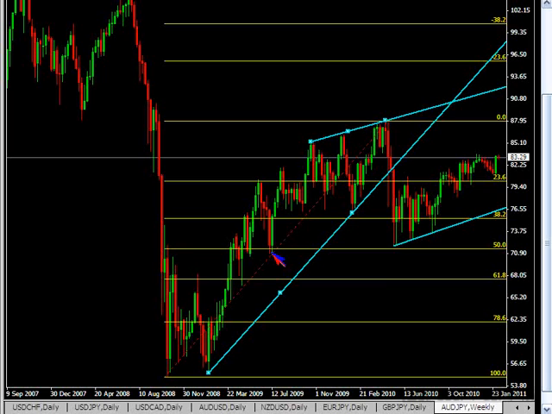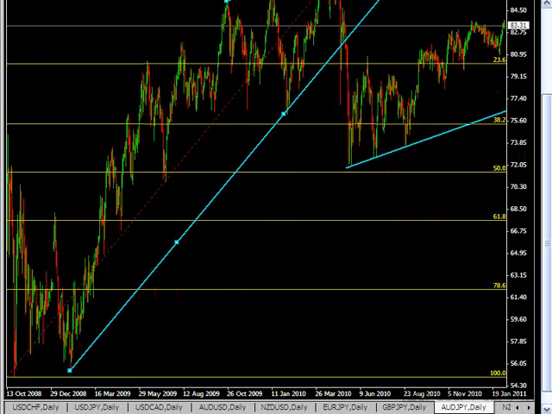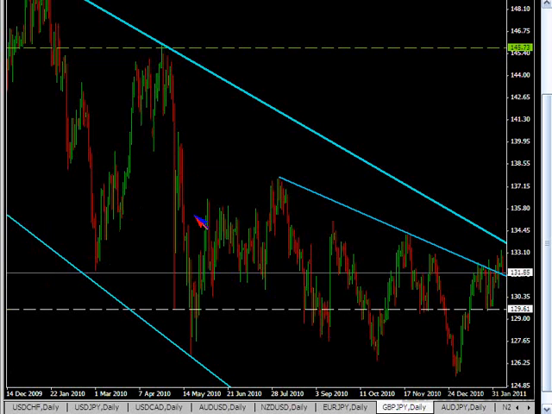The fact of the matter is we can gauge the strength of the trend very, very easily by drawing a support line and asking ourselves the question, did we break this initial support line? The answer is yes. We had to draw a more conservative support line with less of an angle. And this is an Aussie Yen weekly chart. Let's go to a daily chart just to keep everything fair. Yeah, all the same. Aussie Yen did break its initial long-term support to the upside. So yeah, the trend is to the upside, but not to a great degree.